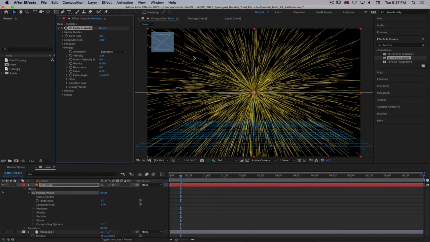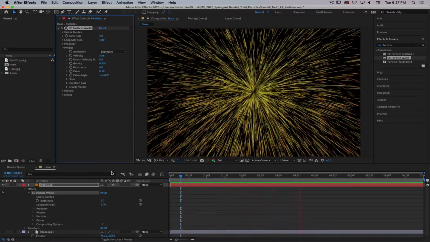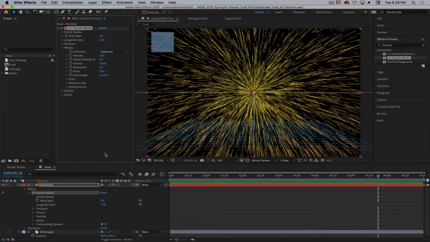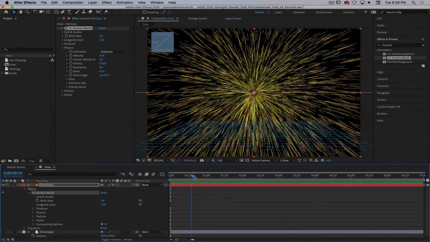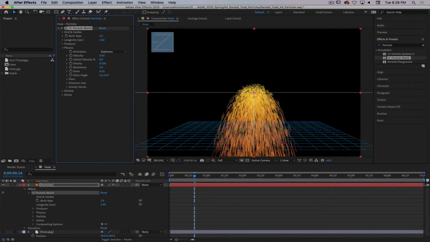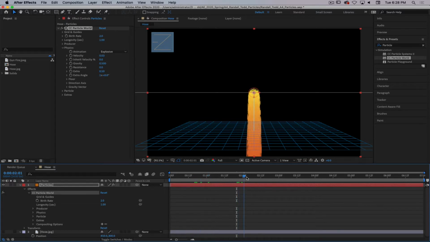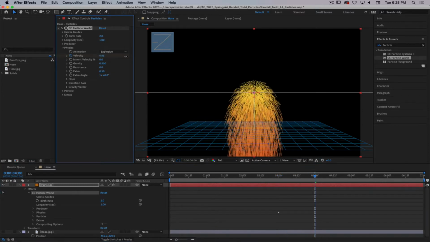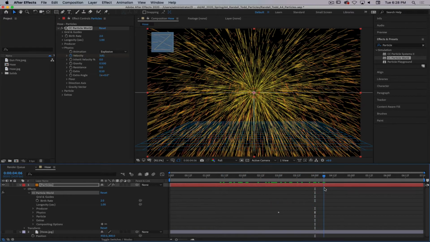You can also, of course, make the particles explode out of the emitter much more quickly if you ramp the velocity way up, and you can of course animate this over time. So let's say we had a sludge pipe from Teenage Mutant Ninja Turtles and all of a sudden it was going to explode sludge everywhere. Well, maybe it starts out at like 0.03 and starts pouring sludge, and then at like 3 seconds in we set a keyframe and slowly have this ramp up over the course of a second, and the sludge starts to spray out of the little pipe.